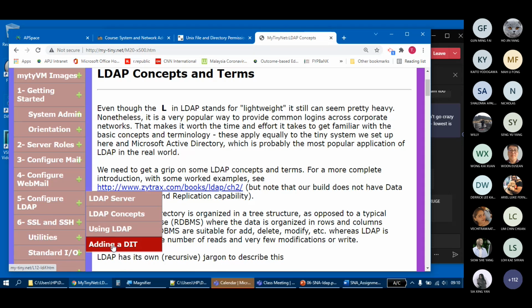And again, we'll talk about that in some detail this afternoon. So you don't need to worry about these three. The only one you need to pay attention to here is the LDAP server.